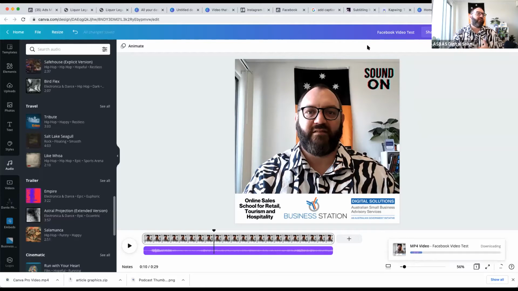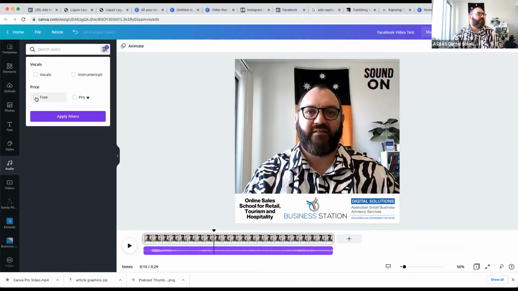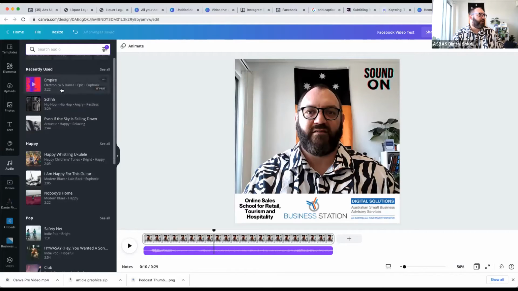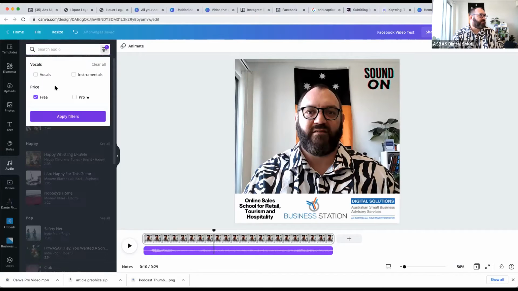Now, for the recording video, you don't need a paid account or a pro account with Canva. To use some of the music, you don't necessarily have to have a paid account. There's free music available to you. You just have to search in the audio for what's free. So you go free, and then apply the filters, and then it gives you all the free options, free except for the pro ones. Come on, give me the freebies. I don't want to see the pros, and I just want to see instrumental.